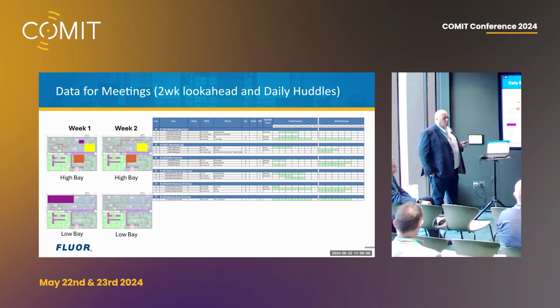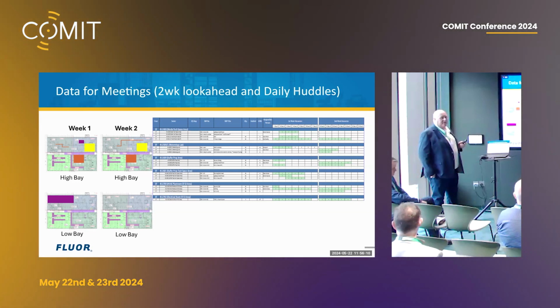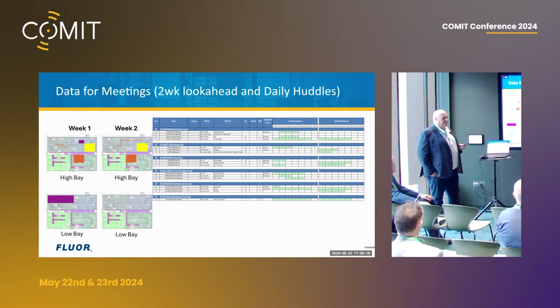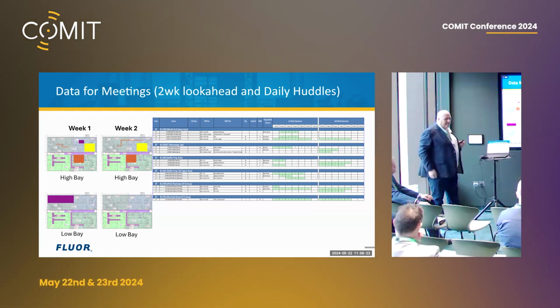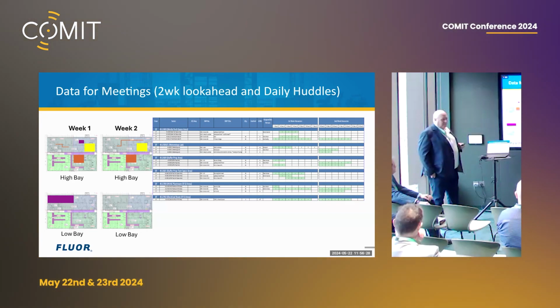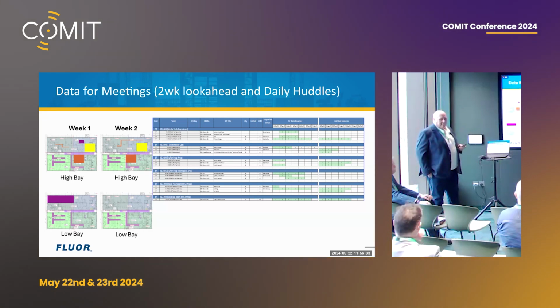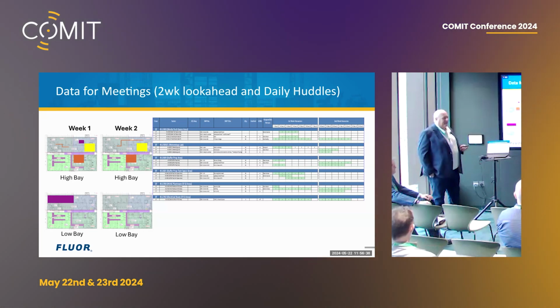So this was put onto the board on every floor of this building. The crews had their daily meetings around there, 10 minutes. They knew what was going on, they knew what was coming the next day. But we also got them to put on a map. Within certain buildings, you have high bay, you have low bay in a room. Like here, it would be all the HVAC, all the steelwork above the ceiling, then low bay was below. But by them actually marking on where they were going to be, they were coordinating. So that picture told the crews where they should be, where somebody else is going to be, where they're not allowed to be. So it actually stopped out of sequence work.